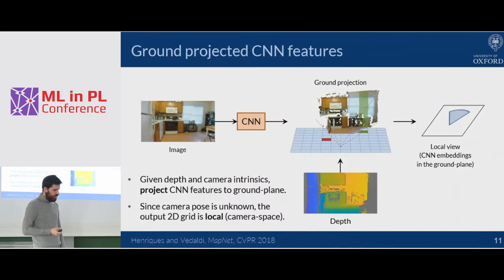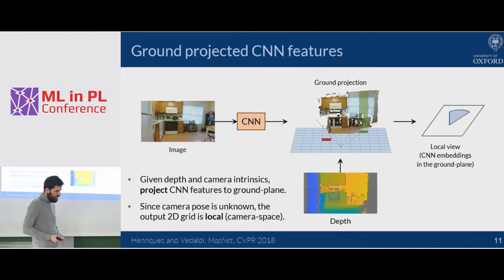So what's the goal here? We have this two-dimensional grid that corresponds to world space coordinates on the ground plane. We want to perform comparisons against that based on what we see in the image. So essentially what we have to do is somehow get the embeddings that you see in the image into the same format as the ground plane embeddings. To get it into that format, what do you do? You just do a projection onto the ground plane.